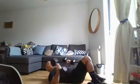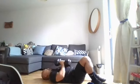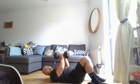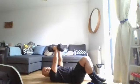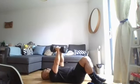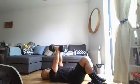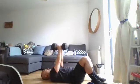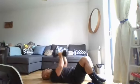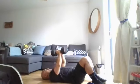5, 4, 3, 2, 1, close grip. Let's go. Dumbbells together. Press. Slowly down. Perfect. Yeah. Should be on top of your chest. Mid, bottom chest, slowly down. Keep the elbows tucked into your body. Drive these up. Halfway. 20 seconds left.